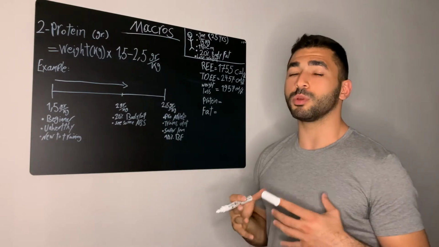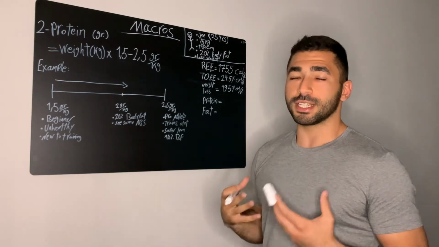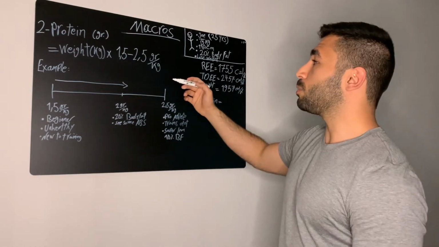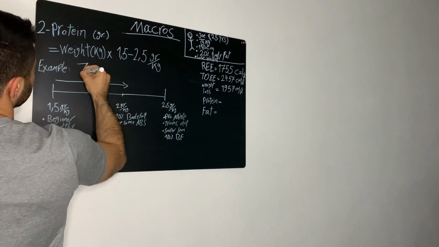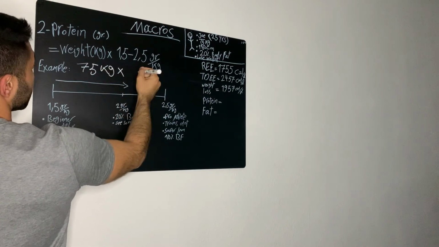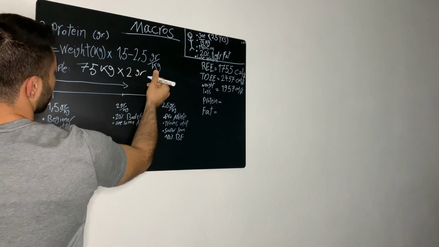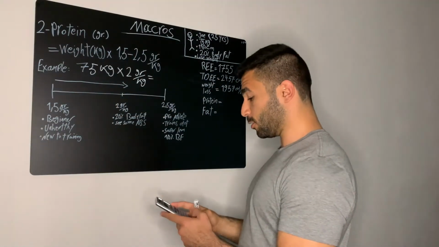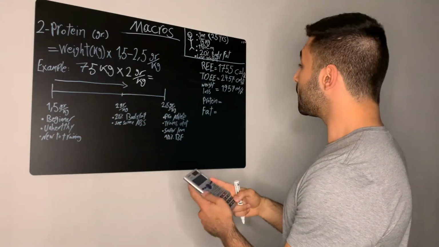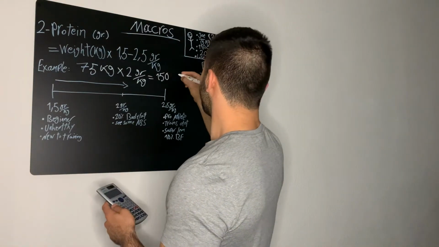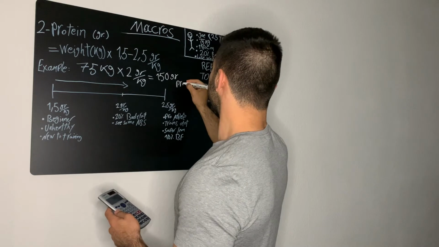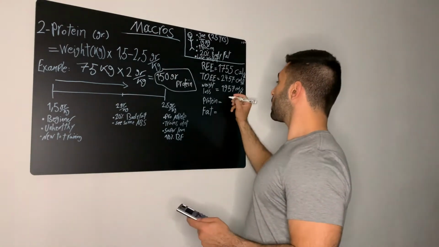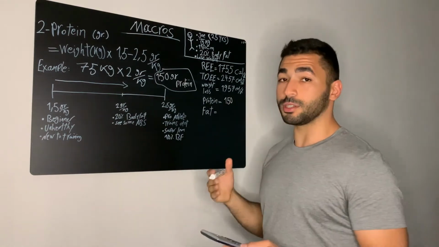And by the way, with protein you don't have to be worried, because your body just takes in as much as it can and gets rid of the rest if it doesn't need it. Okay, so let's calculate it for our average Joe. His weight, 75 kilograms, times 2 grams per kilogram. I know you might say, why don't you just calculate it, but I just want to make sure. All right, it's going to be 150 grams of protein per day. So this is the number for average Joe. Okay guys, we're going to write that down over here. So now we have the protein number that our average Joe needs.